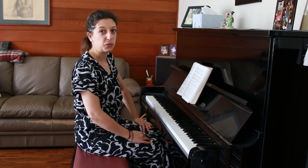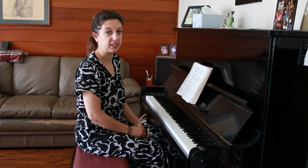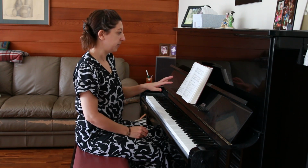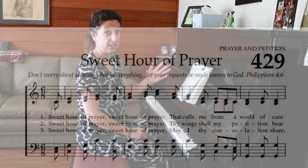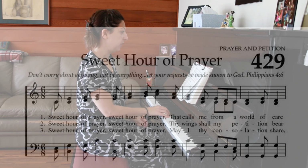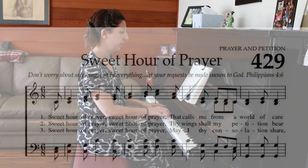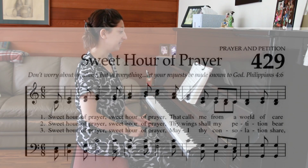We have here our hymn Sweet Hour of Prayer, and we're going to go through and see if we can add our 2 improvisational tools into the hymn. So firstly we'll look at adding the C7 chord, and as we said earlier, we're looking for a C major chord that's then followed by an F major chord. So as we start out, we have that's all on a C chord, and then the second bar changes to an F chord. So this is where we can add the C7.